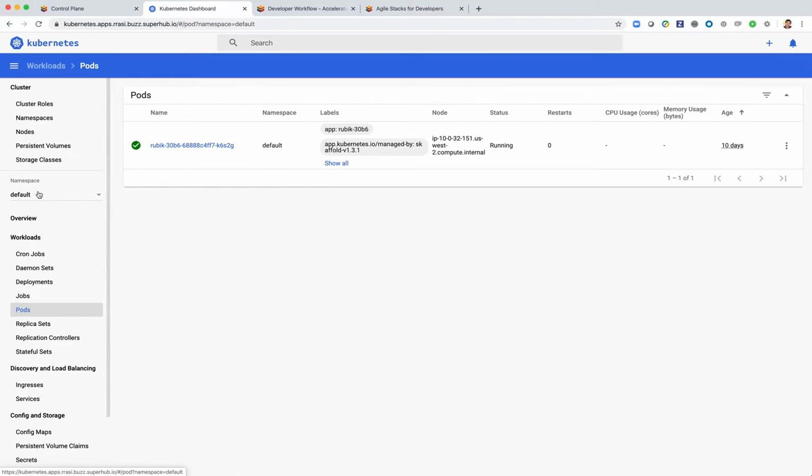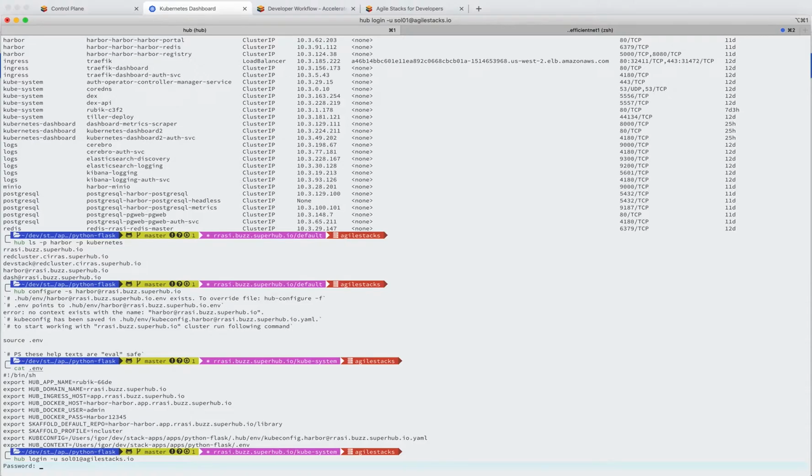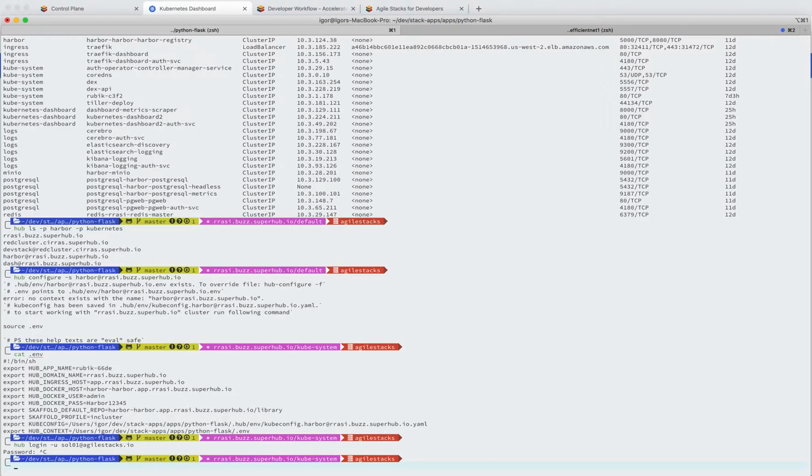Now let's switch to the command line in the terminal, and I will introduce you to Hub CLI, which is a powerful and easy to use tool to manage your infrastructure as code. Before we start using Hub CLI, we need to log in, and that will return me a login token that I need to export into my shell environment variable.